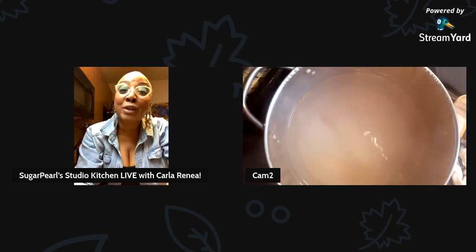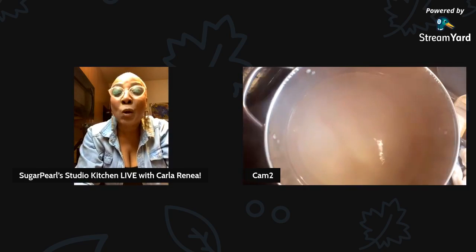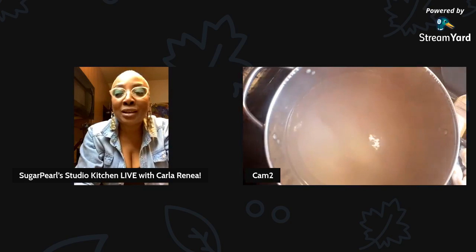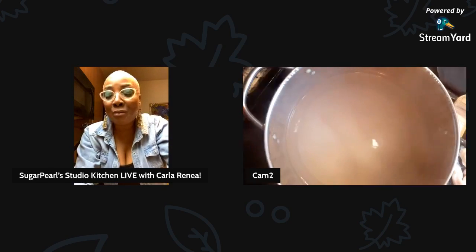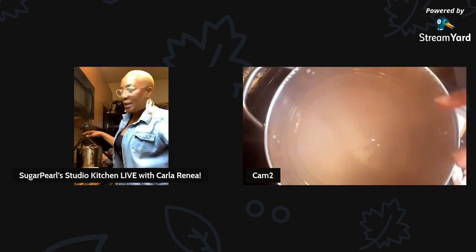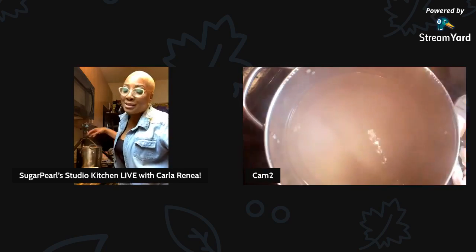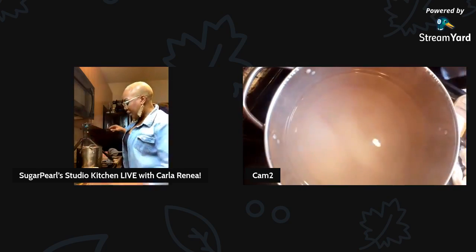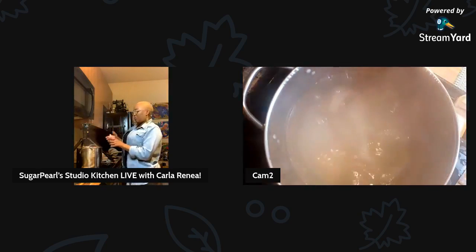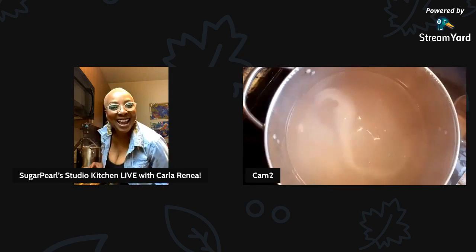I know it's a weird recipe tonight, but it's something I have been wanting to try for a long time. It's gooey duck. It looks like geoduck, but it's gooey duck. It's a clam recipe, and we're going to slice it up. Right now, I'm going to put it in our pot of salted water. I'll add just a little bit more salt, because that's all we're going to add to this liquid. So here we go. 1, 2, 3, 4, 5.